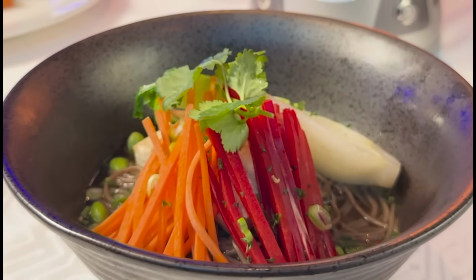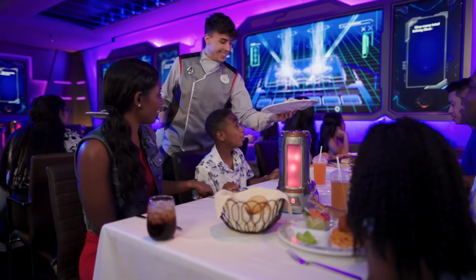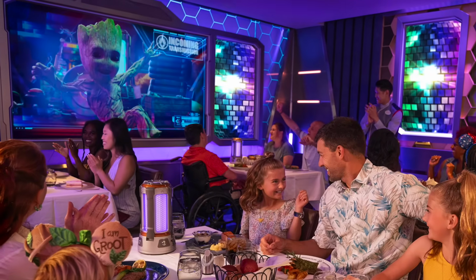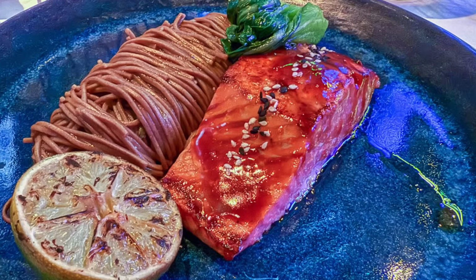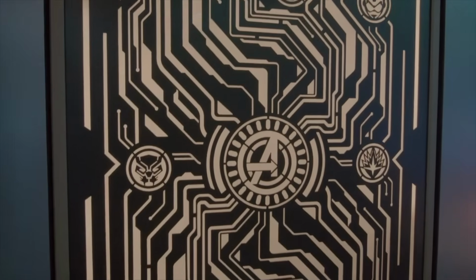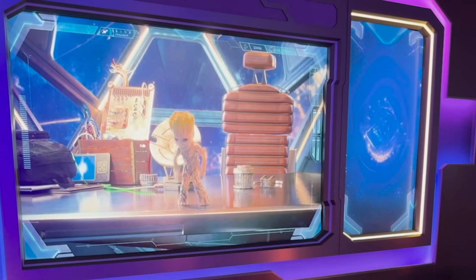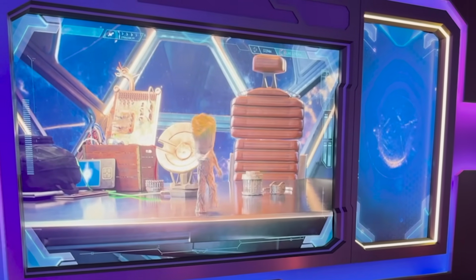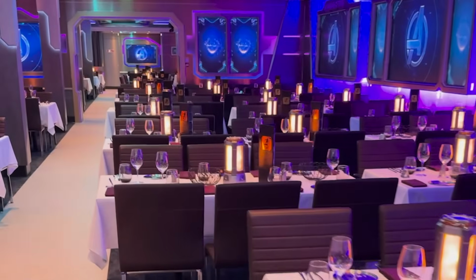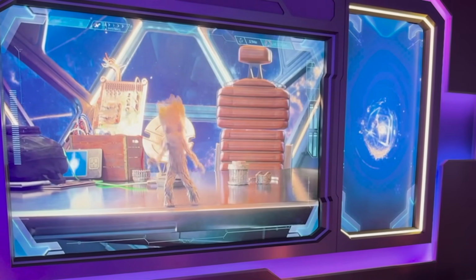Their other themed restaurant on the Disney Destiny is Worlds of Marvel. At Worlds of Marvel on board the Disney Destiny, you get to join Baby Groot. This is going to be a celebration of the world's greatest heroes. When his best friend Rocket Raccoon starts to feel a bit left out, our Twiggy MC takes it upon himself to make this a rockin' and rollin', marvelously musical meal. This is going to feature hits from the awesome mixtapes featured in the Guardians of the Galaxy films.